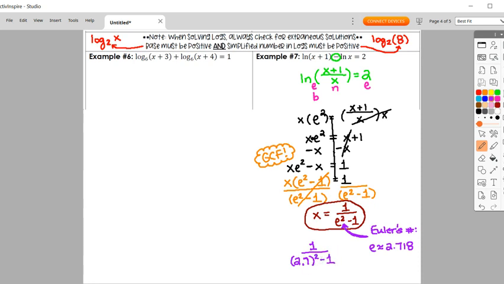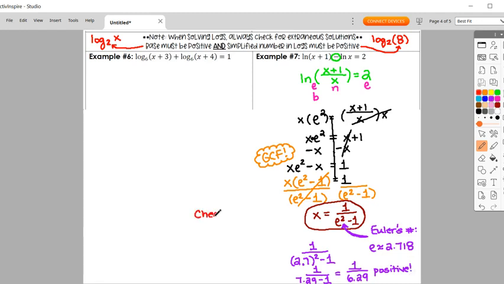I'll do the exponent first, which still leaves me with 1 in the numerator. 7.29 minus 1 in the denominator. Combine the denominator to get 1 over 6.29. That's an ugly fraction, but I just need to know it comes out to be positive here, which is good. So I'm plugging in a positive number when I'm checking, so that's helpful to know.